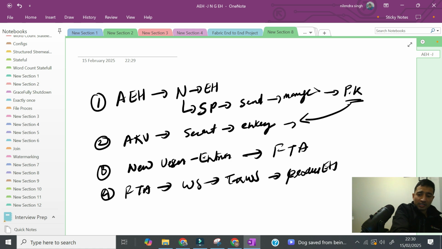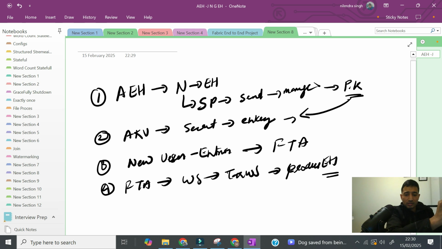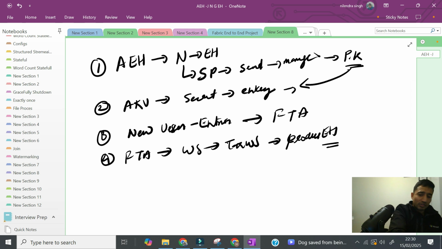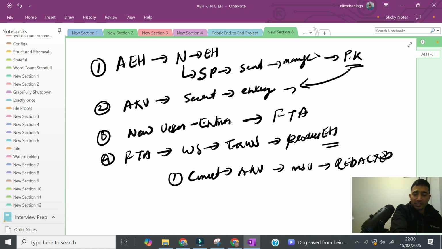Inside the workspace, we created the notebook called producer. Inside this producer, first we connected to AKV, that's Azure Key Vault, using MS Spark utils, right? And then we checked that when we printed the key, the redacted output was produced. It means the Key Vault connection was successful.